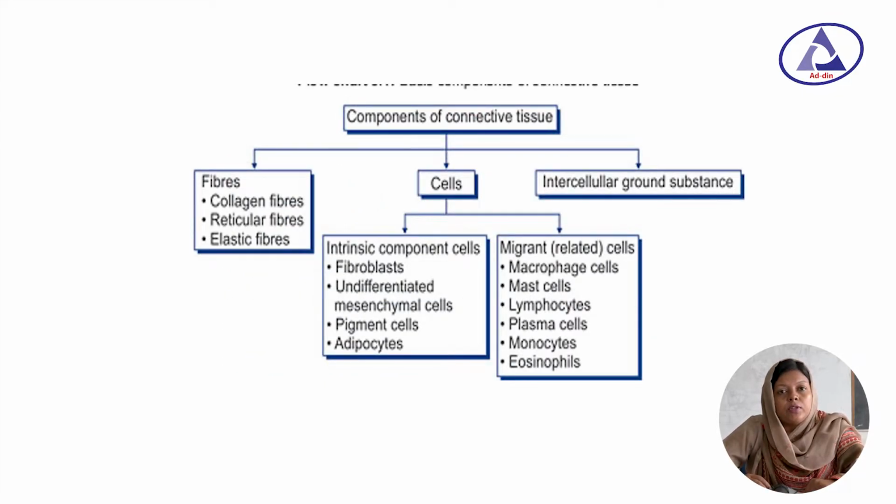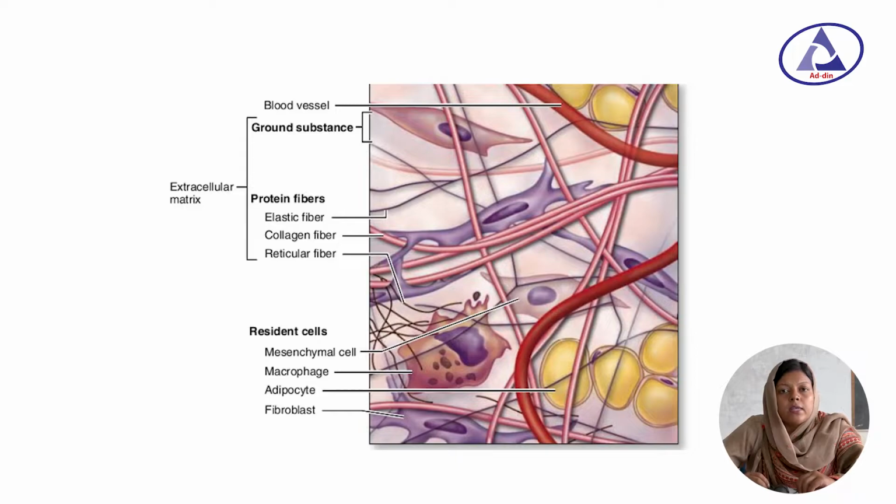So, the major component of the connective tissue is the extracellular matrices, and the other components are the cell and the fiber. So, what is extracellular matrix? The extracellular matrices are the components of the fiber, that is protein fiber: collagen fiber, reticular fiber, elastic fiber, and the ground substance. Ground substance is a mixture of proteoglycan, glycosaminoglycan and glycoprotein. These are the supporting structure. The water of the ground substance acts as a metabolic medium for the supporting.